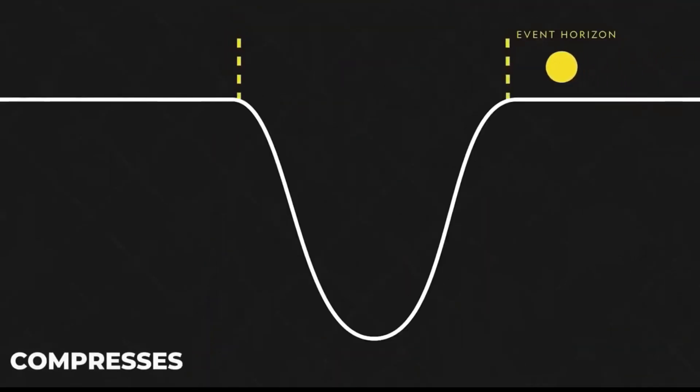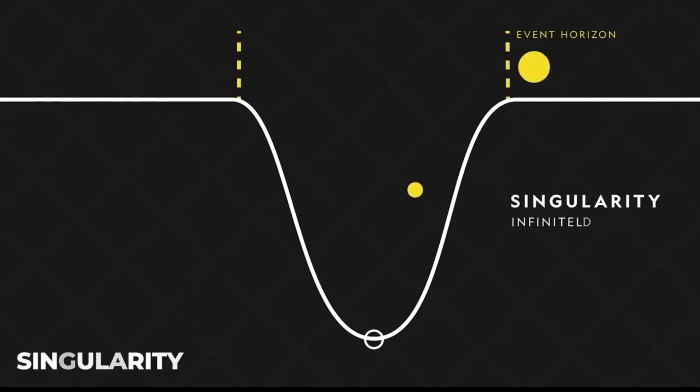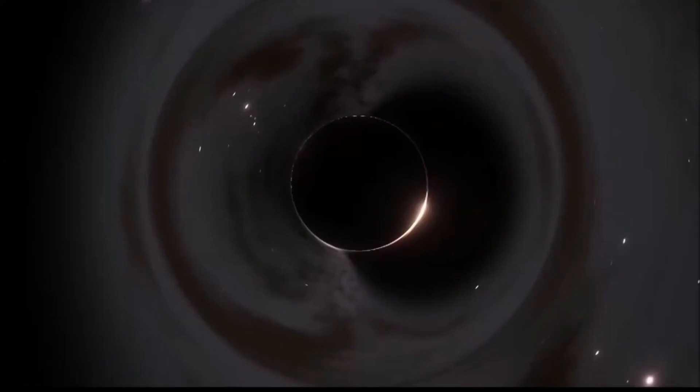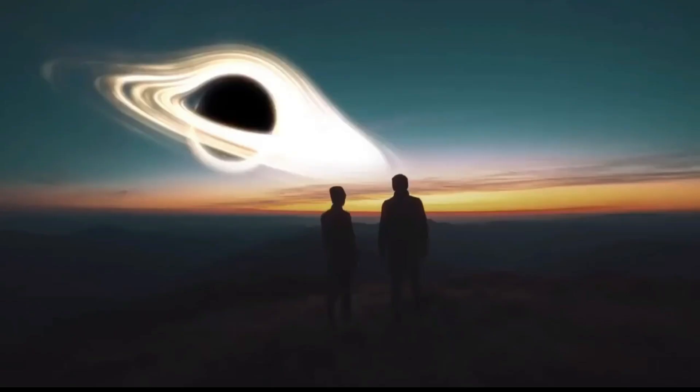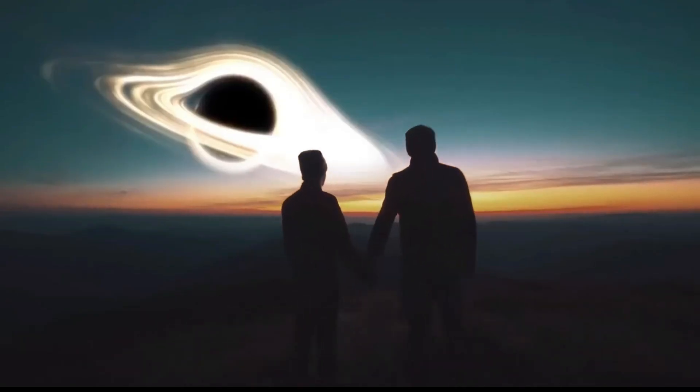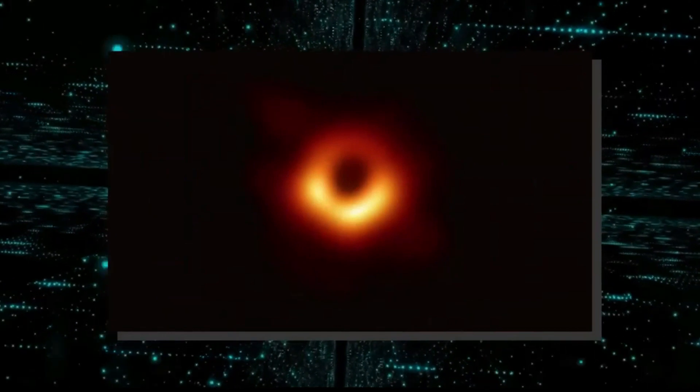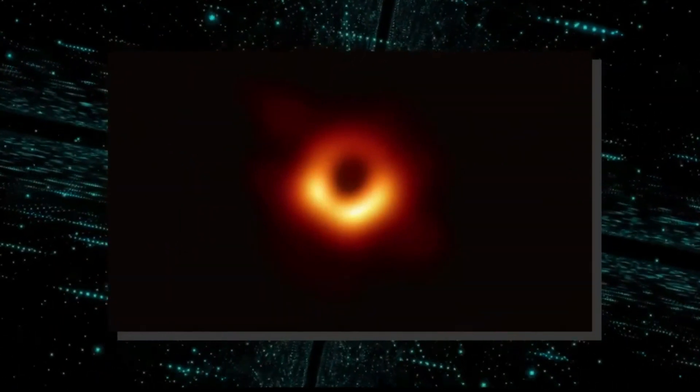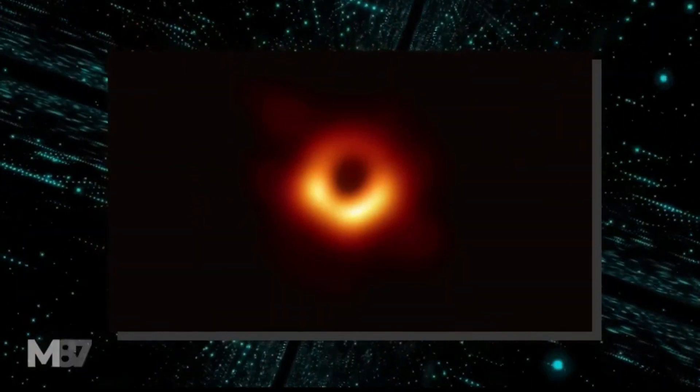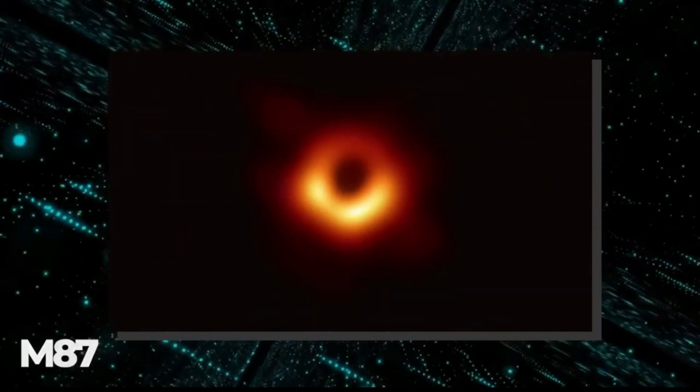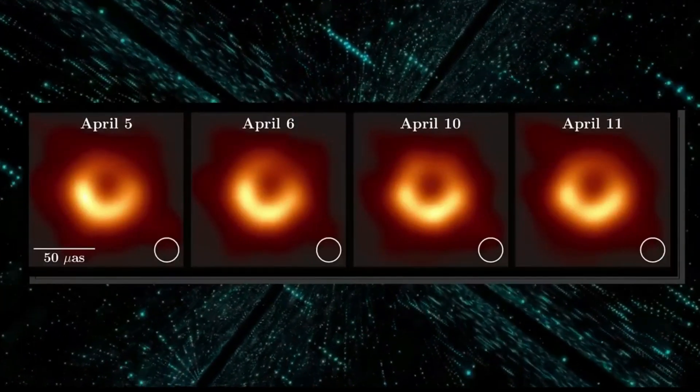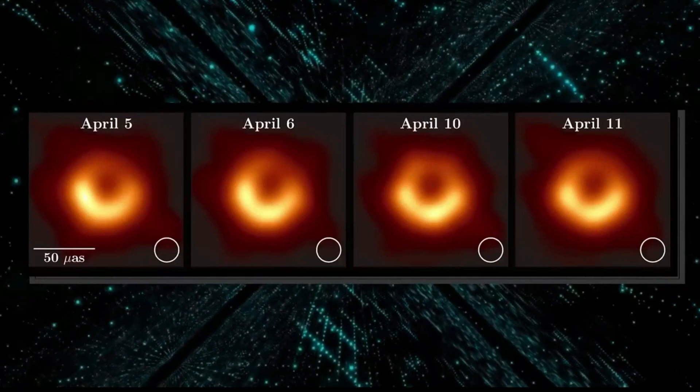Let's go further. According to theory, within a black hole there's something called a singularity. A singularity is what all the matter in a black hole gets crushed into. Some people talk about it as a point of infinite density at the center of the black hole, but that's probably wrong. True, it's what classical physics tells us is there, but the singularity is also where classical physics breaks down, so we shouldn't trust what it says here.